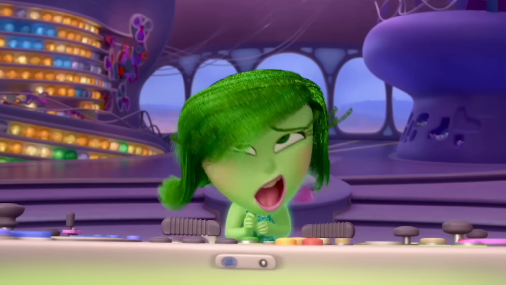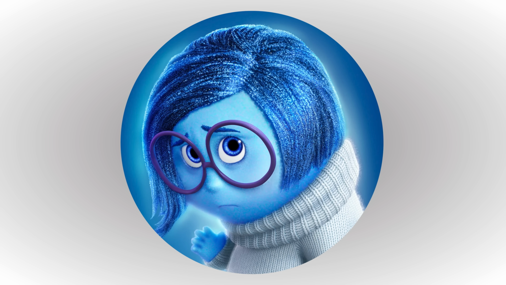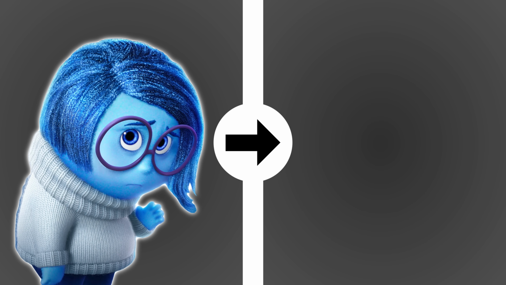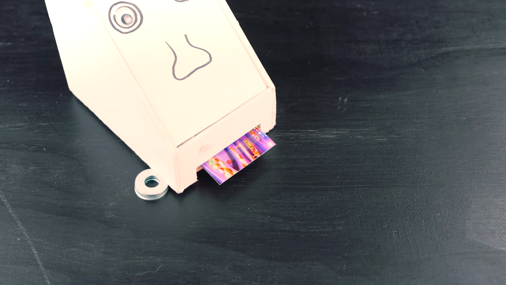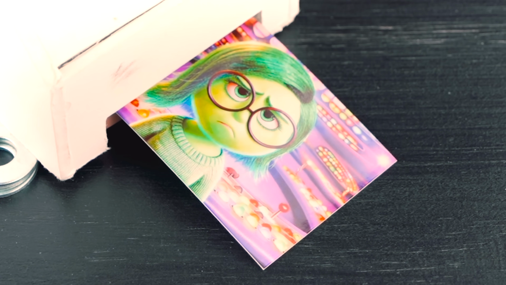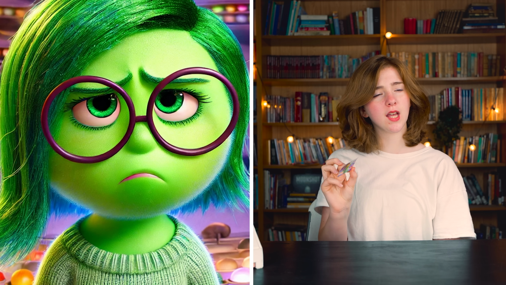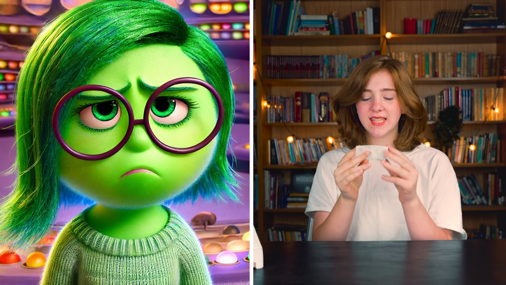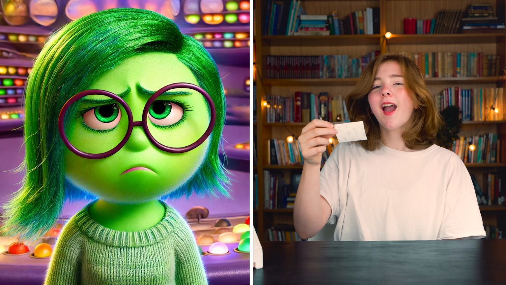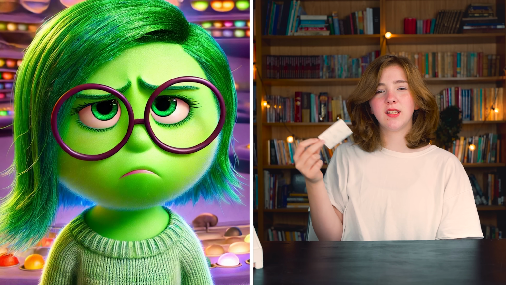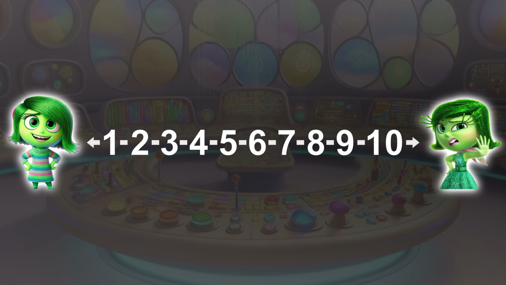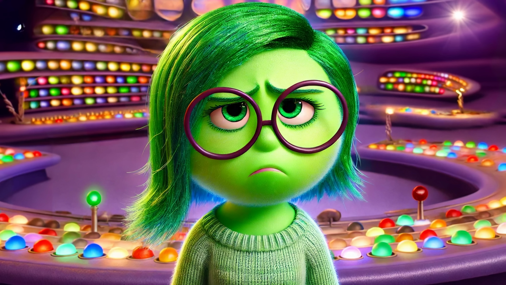Next, we're gonna do the emotion disgust, starting with the character sadness. Okay, Craig, turn the character sadness into the emotion disgust. This is apparently what sadness would look like as the emotion disgust. What I'm thinking right now is that she looks like sadness. It kind of honestly just looks like she is sad and then she just turned green. So on a scale of 1 to 10, I'm gonna give this a 4 because it's not my favorite. It's just sadness turned green.